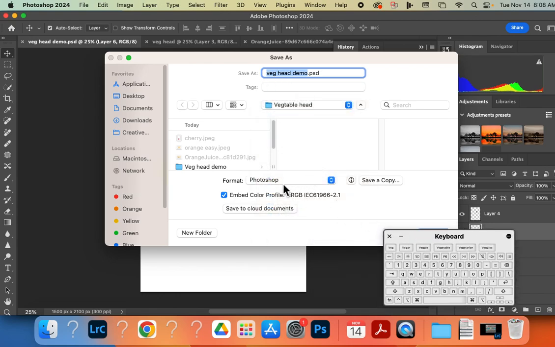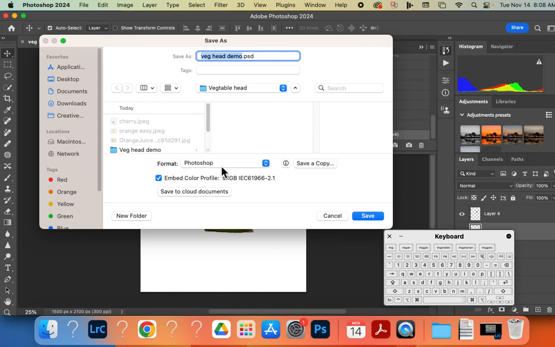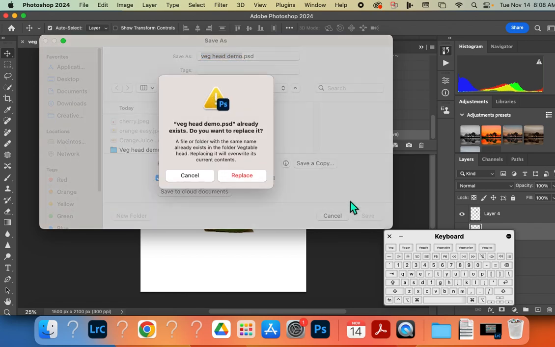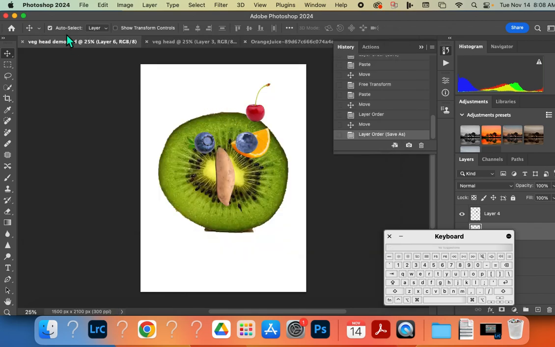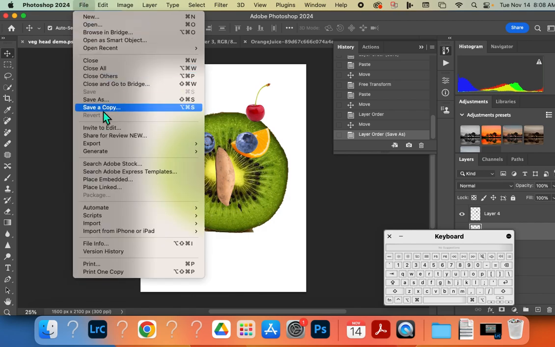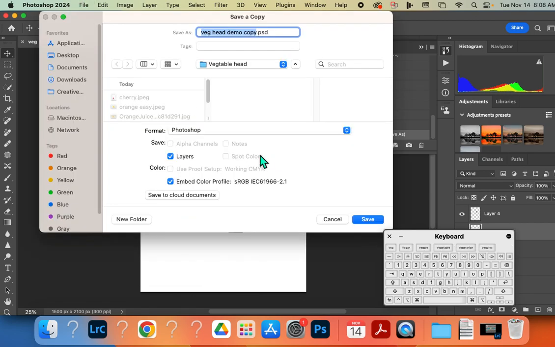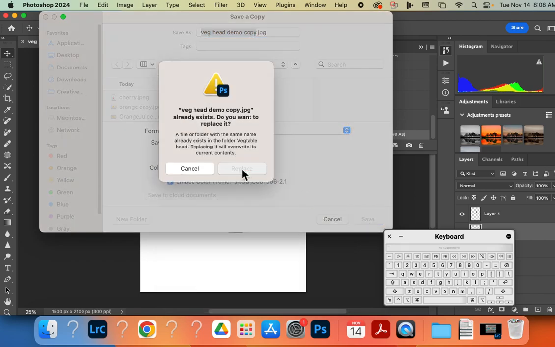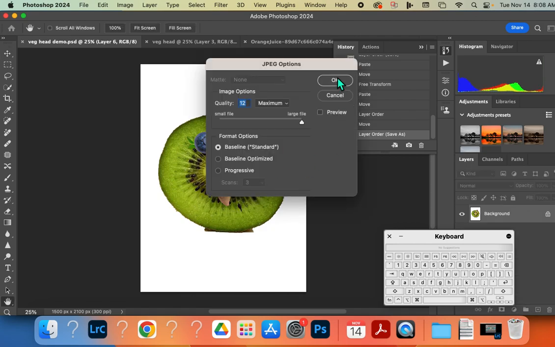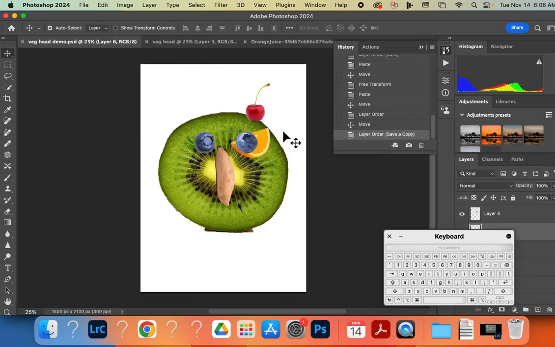It's a Photoshop file. It should automatically make it Photoshop. Save. I'm going to replace it because I already have it there. And then file, save as a copy. And this, you want to change it to JPEG so you can turn this one in. Save. I already made this video once, so that's why it's, and then I always hit OK.